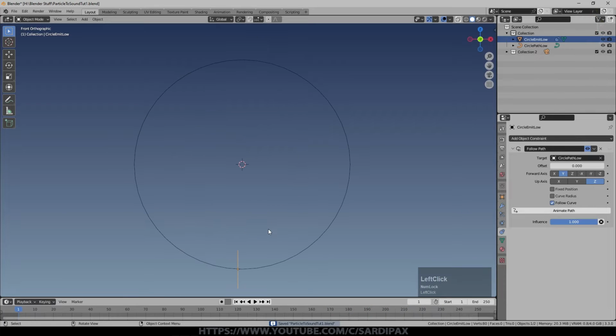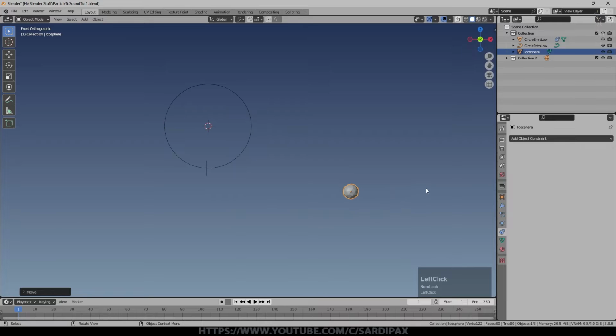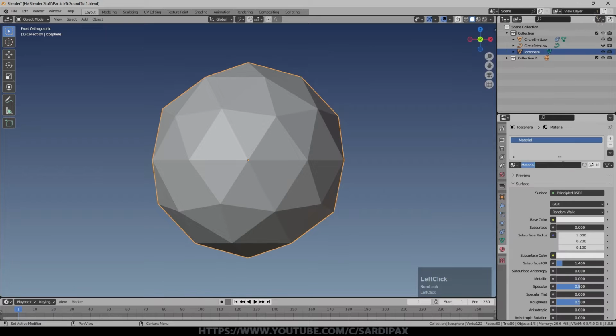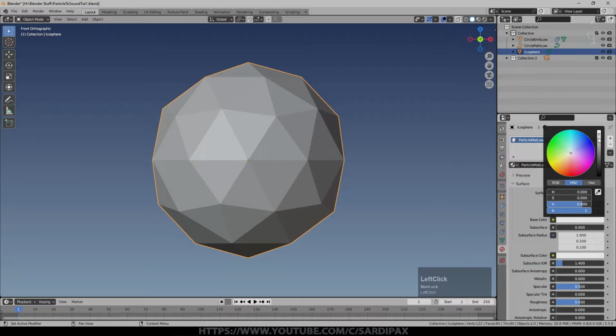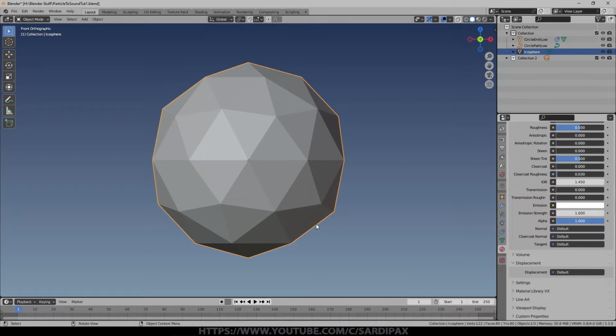So we're ready now to create some particles. Because we're doing this in Cycles, it's better to use actual objects as particles. So I'm going to create a simple icosphere. We'll put that over here somewhere. We'll make it smaller just in case the camera ended up seeing it, and we'll apply the scale. We'll give this a material and we'll call this particle matte low. I'm going to set the base color to black, and for the time being I'm going to set the emission color to white, and the emission strength can stay where it is.